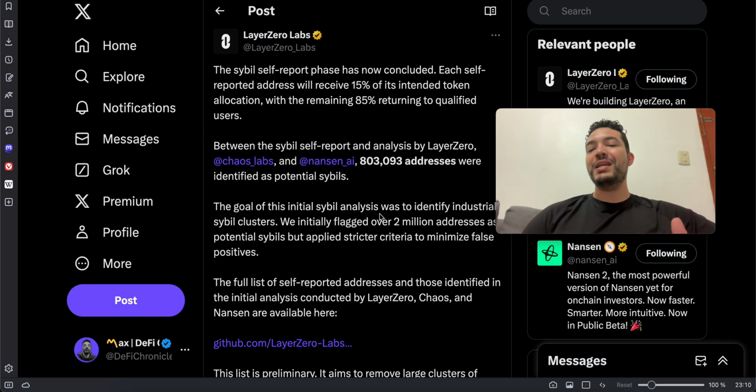And obviously it will be in tiers. So even if it is 2 million, most likely there are 500,000 who are going to be making something like $500 or $1,000 because they used it for maybe 2 to 3 months. If you have been using it for maybe 6 months, 9 months, or even more than that, and depending on your volume and how diversified you are, most likely you should be receiving way more than that.